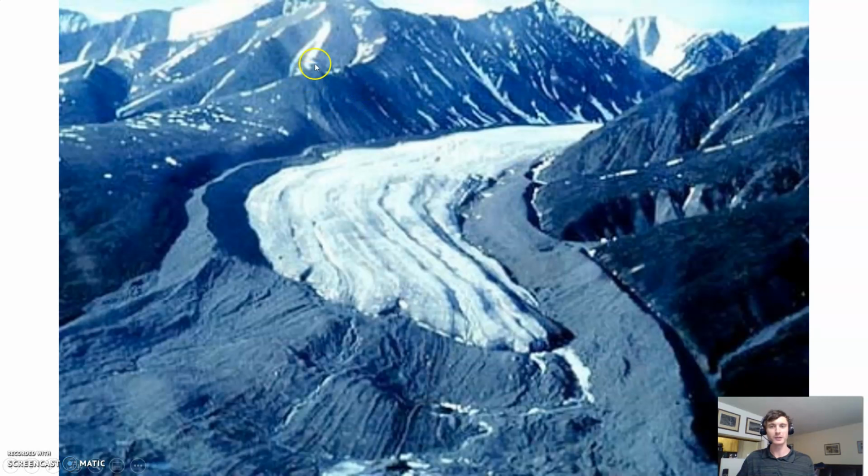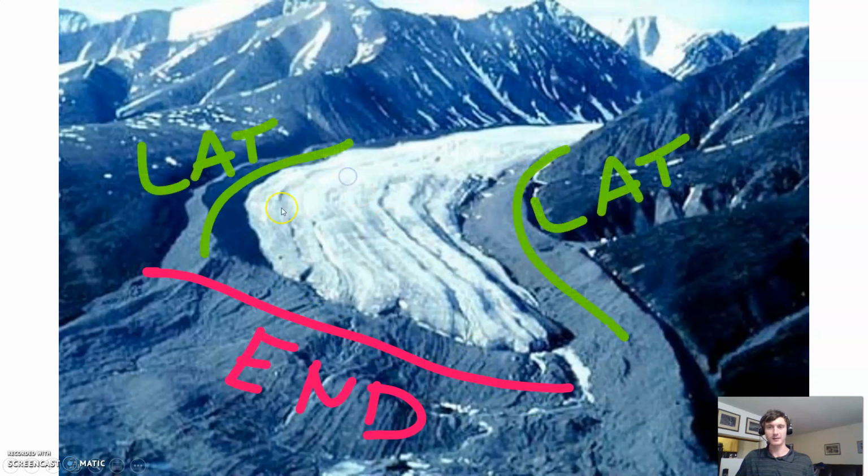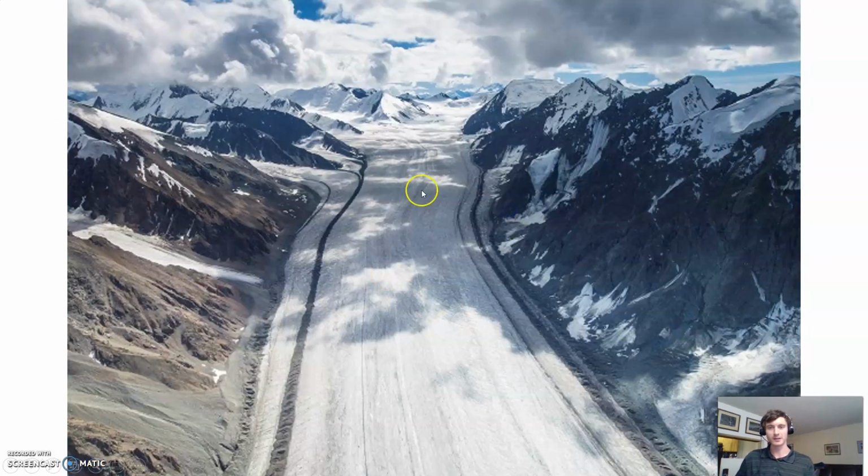We can actually focus on these a little bit more. So here is our valley glacier. Try to identify where the different moraines are related to this glacier. Give it a moment. So I would say that there is an end moraine here at the very end of the glacier, and that these two are lateral moraines, little buildups, little rock ridges over at the edge.